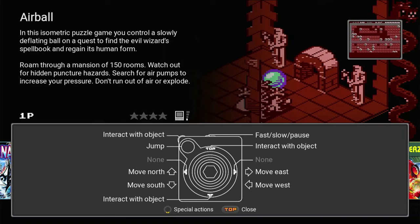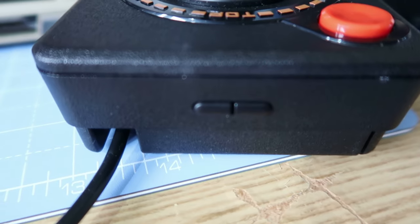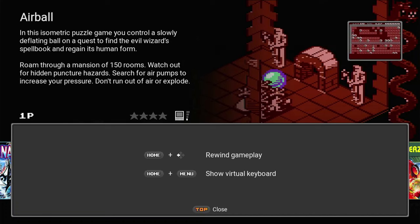Now there's also special actions. If you press bottom, you will have some special options. You can use the home and left button. The home button is the top left hand button on the side, just at the front of that. Now I don't know why you would want to rewind gameplay. I'm not sure why that's there. I don't think I'll ever use it, but I guess if you want to, it is there. It is a bit odd.